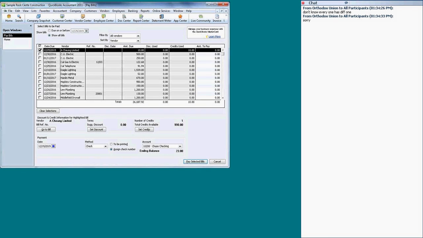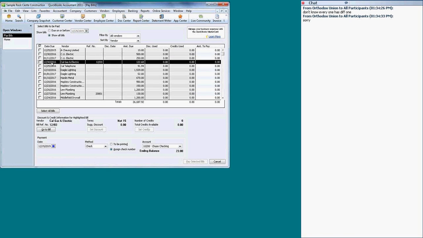As soon as you place a check mark on the left side, it will flag to pay the entire bill.